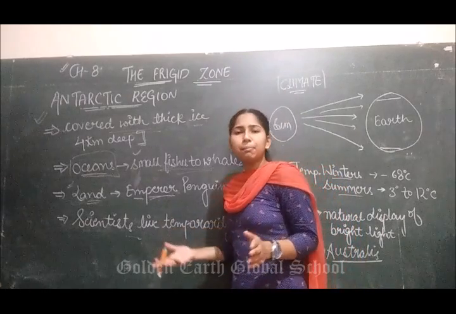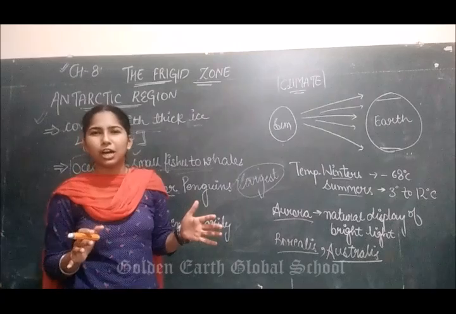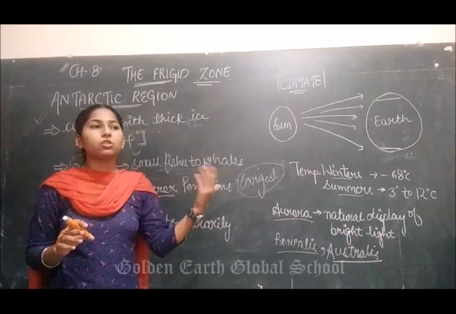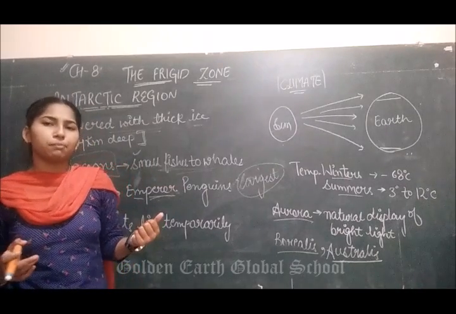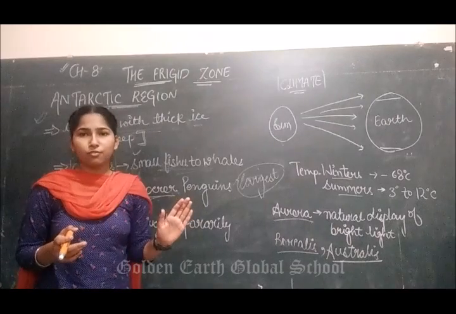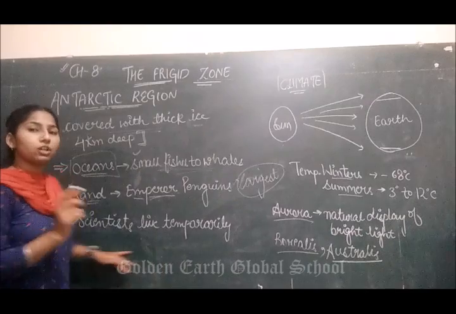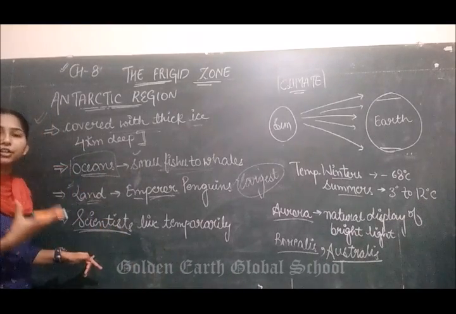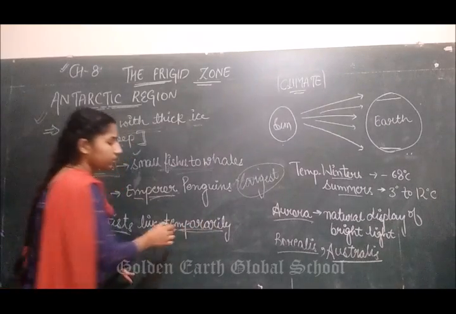And then the people who live in the Antarctic region, as we all know, the climate is very harsh. The temperature is in minus degrees, or less than even 10 degrees Celsius. So it is very difficult for people to live there. The Antarctic region is much more freezing, and therefore only scientists live there for experiments. The scientists who want to do different kinds of experiments, only they live there, and they also live temporarily.